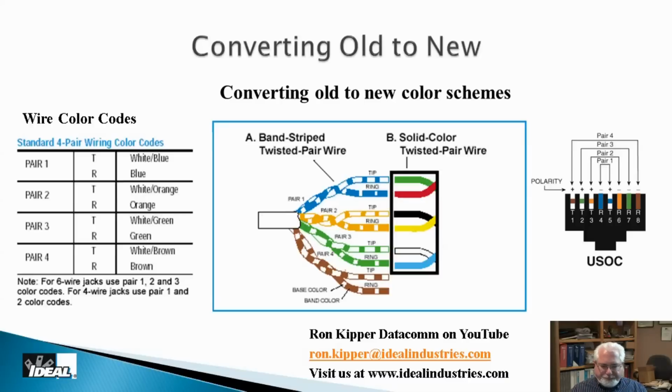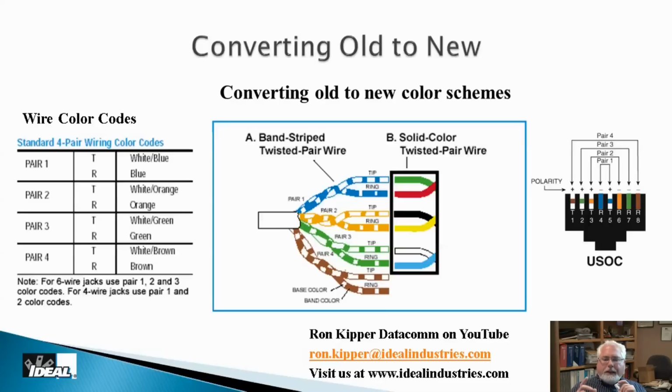Okay. Now, on the far right, what you see here is a wiring diagram we call USOC wiring. The little letters stand for Uniform Service Order Code, if you care to know what that means. And what that is the picture of is a phone jack, an 8-wire phone jack, which we typically would consider an RJ45. And the RJ in this case stands for Registered Jack, and believe it or not, the FCC has a lot of them. But typically all we see in phone circuits are RJ45s, and more typically actually RJ11s, which we'll talk about in a second.